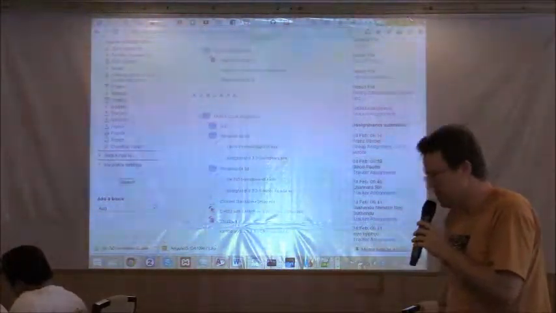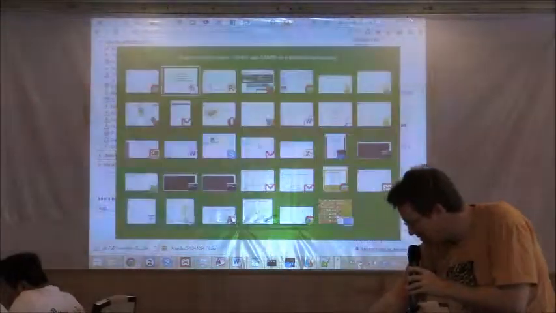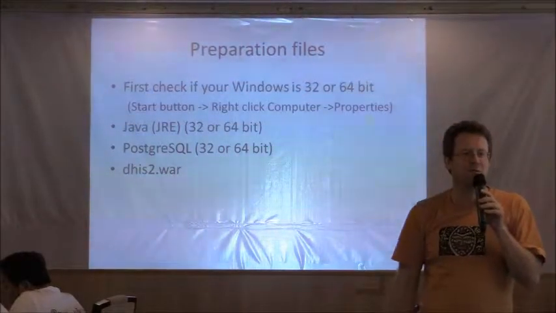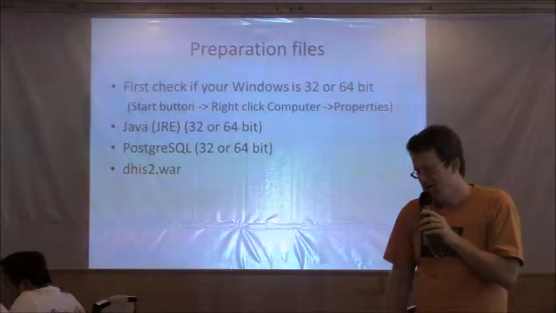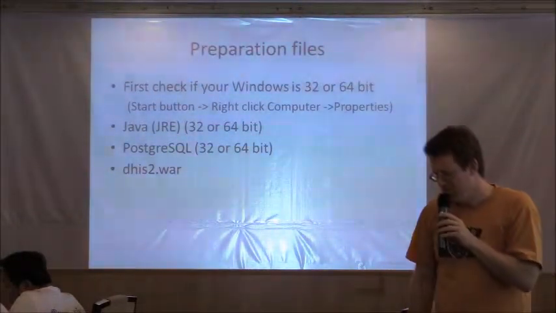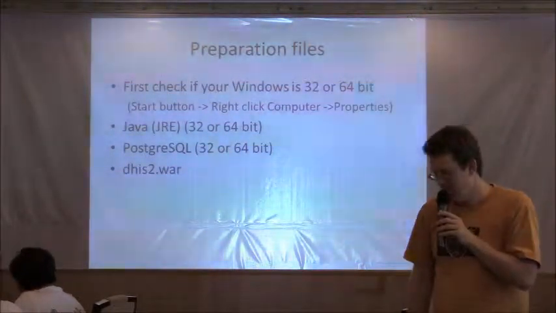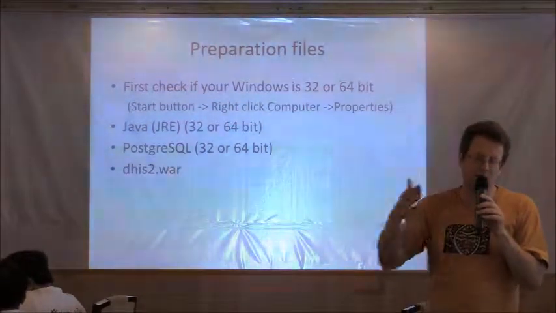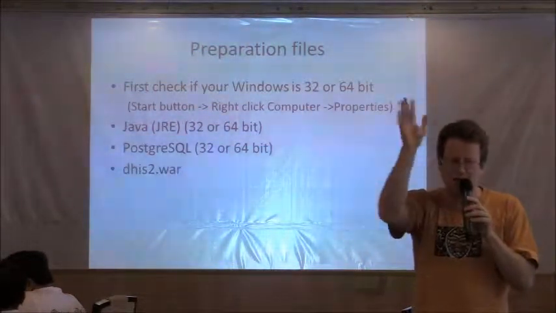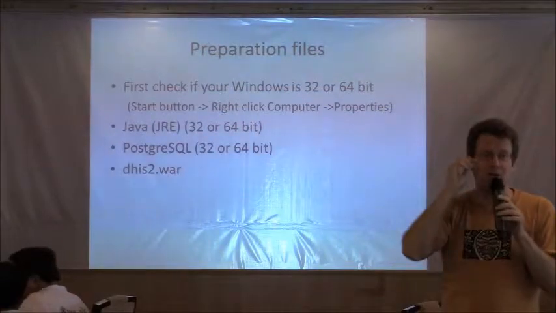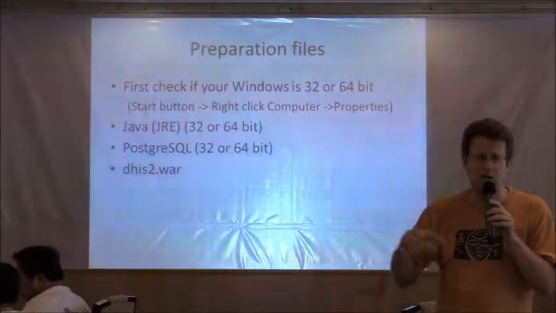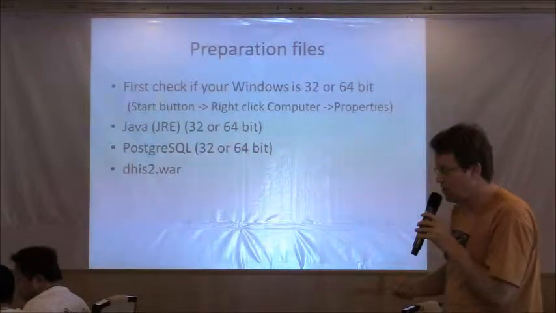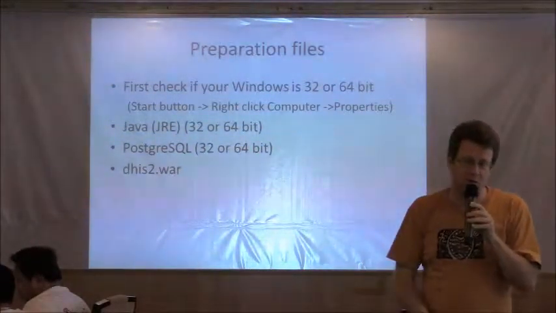My second slide says, please check if you have 32-bit or 64-bit. Click on the Start button, right-click on Computer, and see the properties. Again, there are many ways to do this, but you get a screen that tells you whether it's 64-bit or 32-bit. If you don't know how to do it, ask someone at your table. I'm sure someone can help you. So you have to know if you have 32-bit or 64-bit.